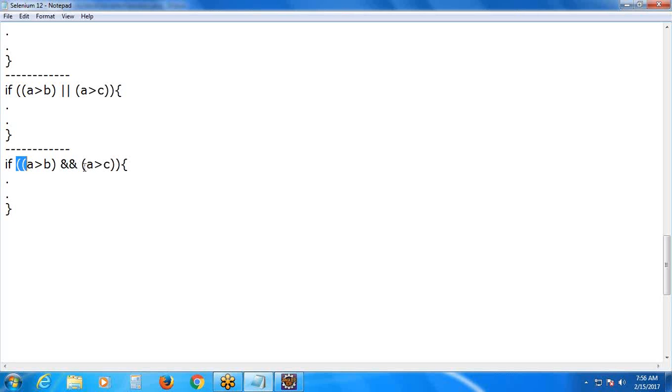Observe this one: A greater than B and A greater than C and A greater than D. You can write like this.